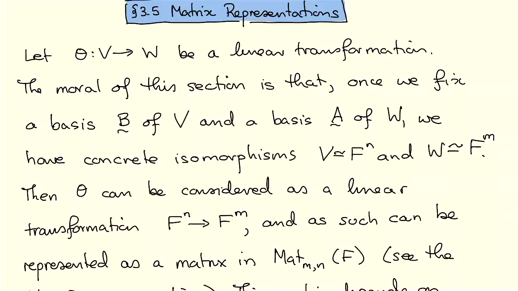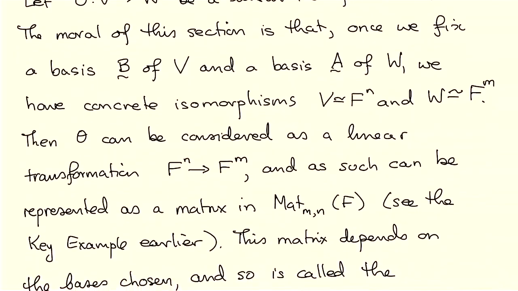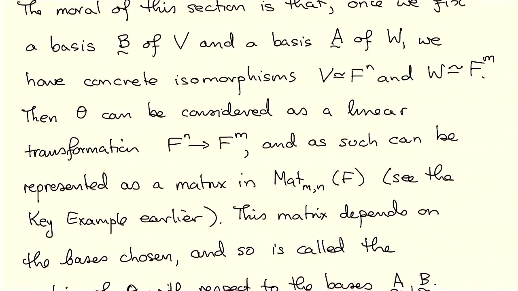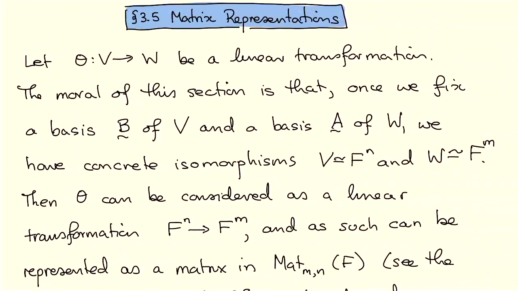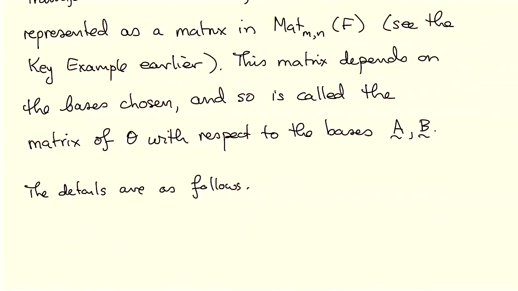Like Rn is isomorphic to itself, where you just map that standard basis vector to 3 times itself, and this one to 7 times itself, and they're all isomorphisms from Rn to Rn. So the point is now we have to add a bit of extra data. We have to take a vector space with a basis. And once we do that, we can start writing things down. Coordinatizing things, if you like, is another way of thinking of it. The matrix you get is certainly going to depend on the bases that we choose.